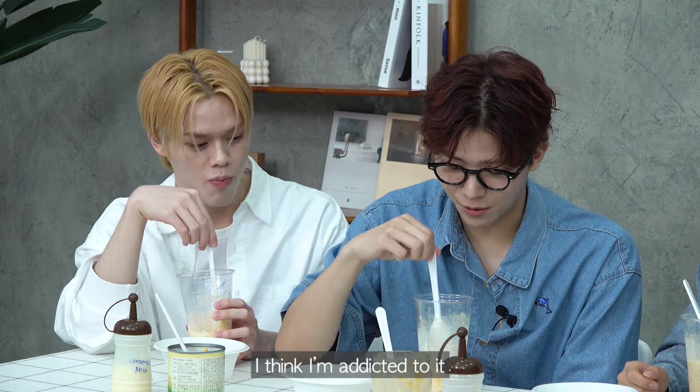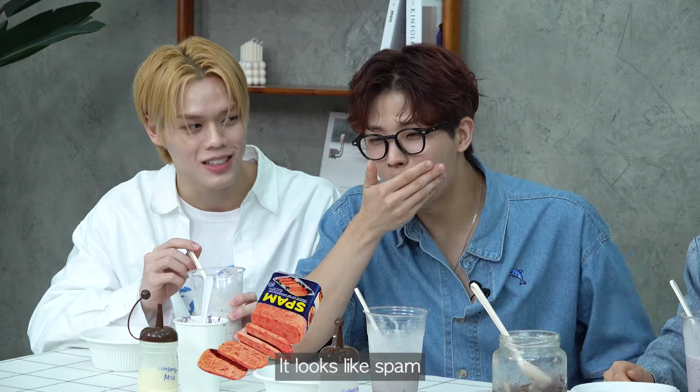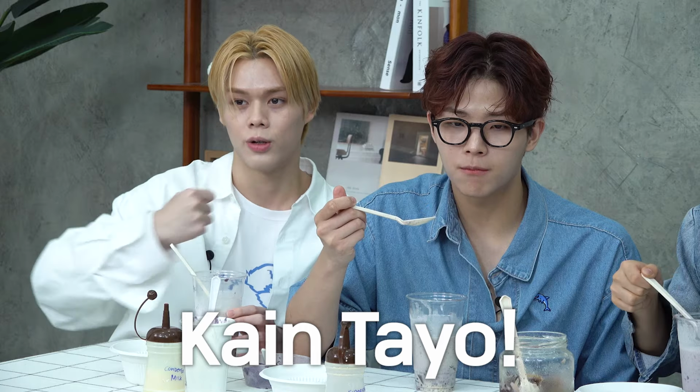I think I'm addicted to it. 쥐 같은 거 하면 무조건 있을 것 같아요. 네, 그럼 스팸 같은데요? It looks like a foie gras. 가이다요.